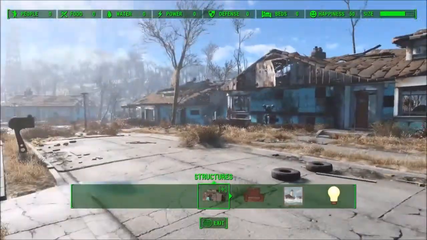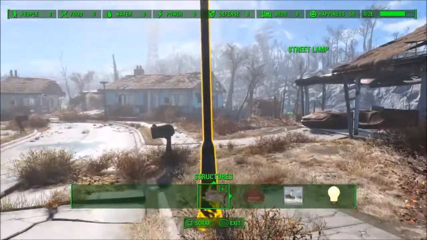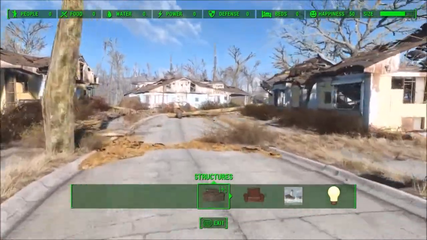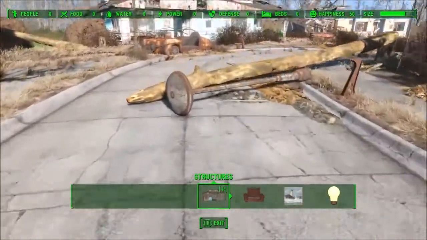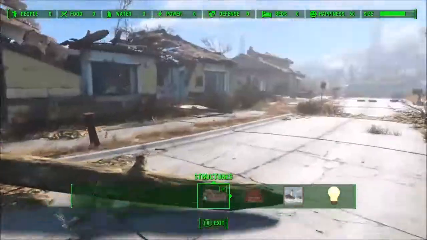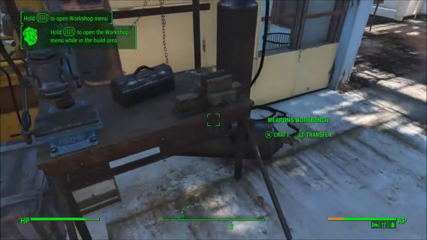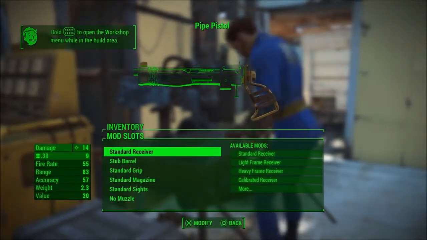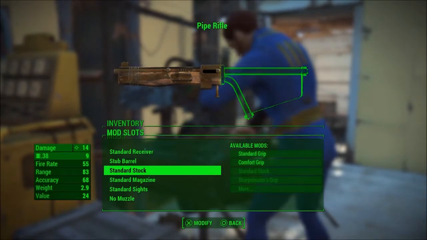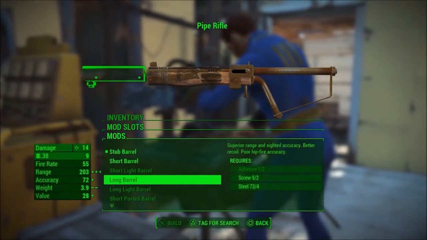Boom. From there. And down over here. If I'm not mistaken, those things will give me some copper. And there we go. Let's try that for right this second. Standard grip, there we go. Standard stock. Stub barrel. The long barrel is going to require yet another adhesive.